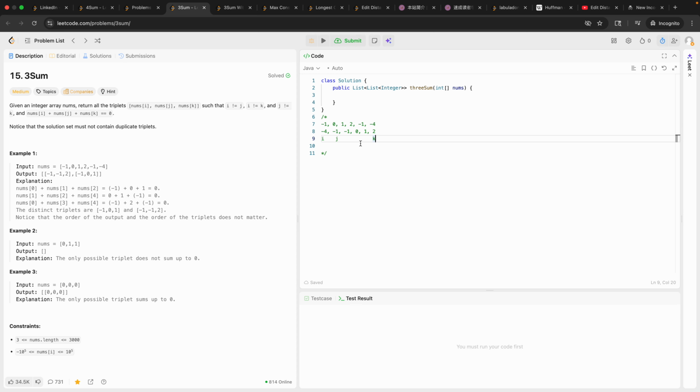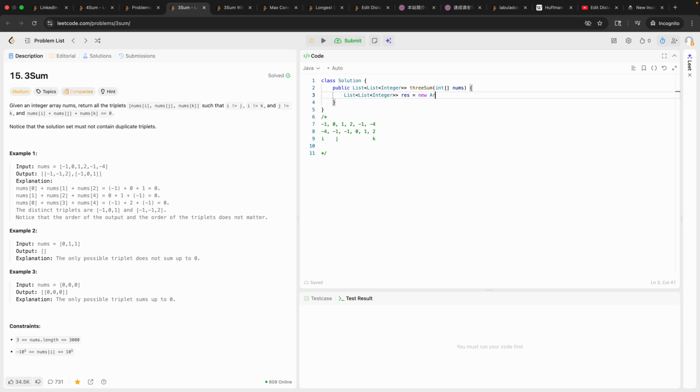If it can, we add it to our final result and then keep moving until they intersect with each other. Then we move i forward, then move from there. Okay, so that's pretty simple and intuitive. We can code it out. I think that's enough for us to know.